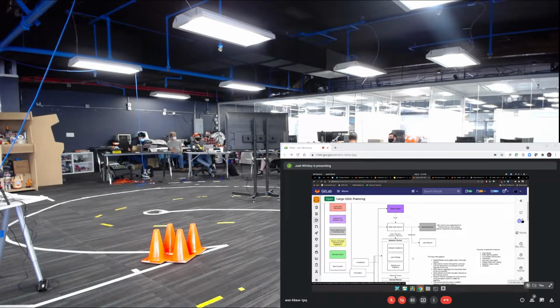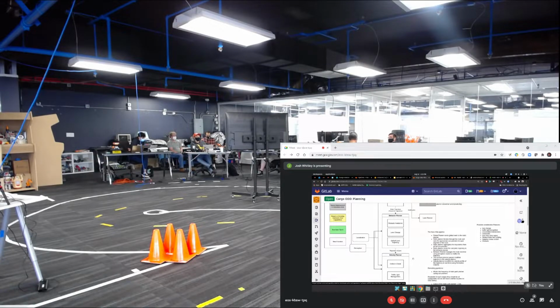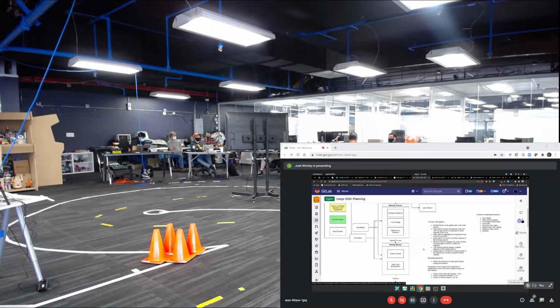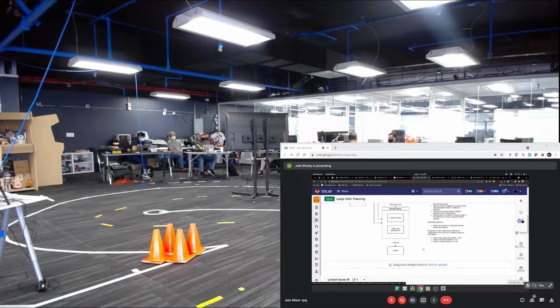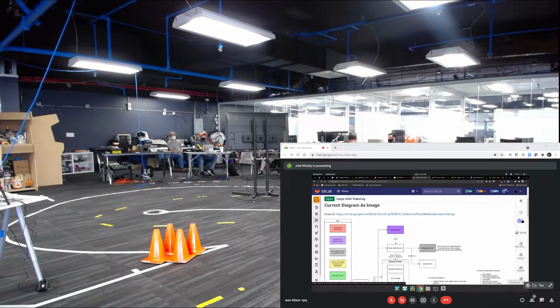So that's all going to be handled by the behavior planner, and that will output a trajectory with the desired lane associated with it. That will move into the velocity planner, which will do real-time collision checking and modify the desired speed associated with the waypoints based on detected obstacles. And then we also do traffic light management if we happen to get that far. That's a stretch goal. And then that final trajectory goes out to the control. None of this has really been implemented in Autoware.auto yet. It's just where we're going.